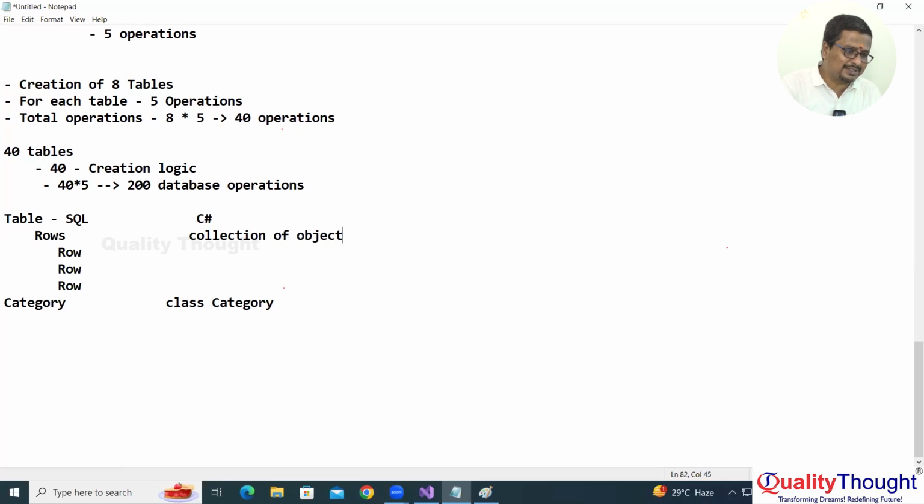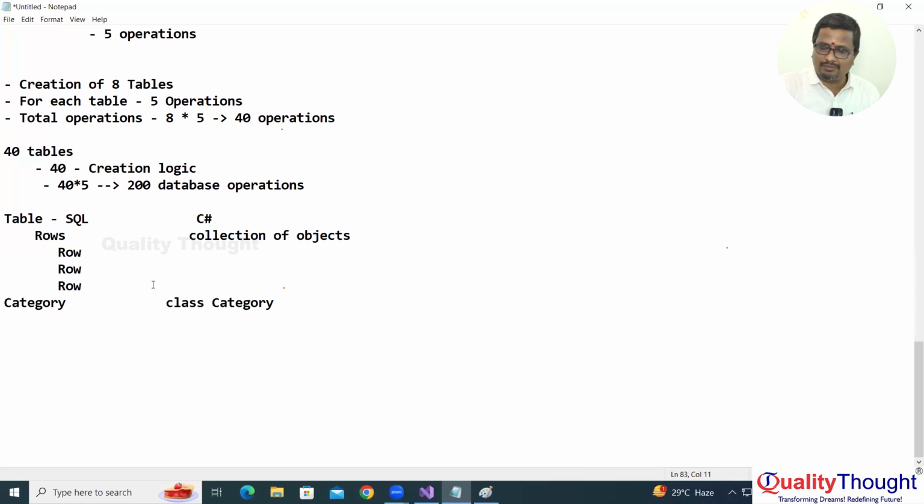Rows is nothing but a collection of objects. Collection of objects are created for a class. That is the relation between these two. Rows belong to a table. A collection of objects belongs to a class.